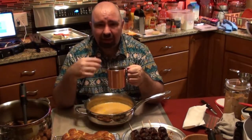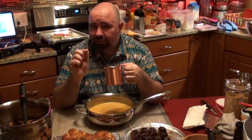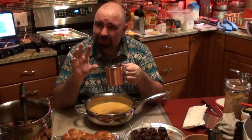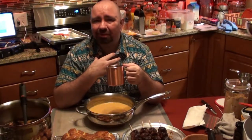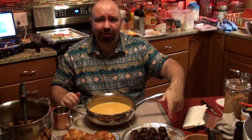I can taste the clove, I can taste the nutmeg. I taste the juice from the grape juice, the apple juice. I don't taste much of the beef broth, but I can feel it. A little heaviness, and I think that's the beef broth. Really good.